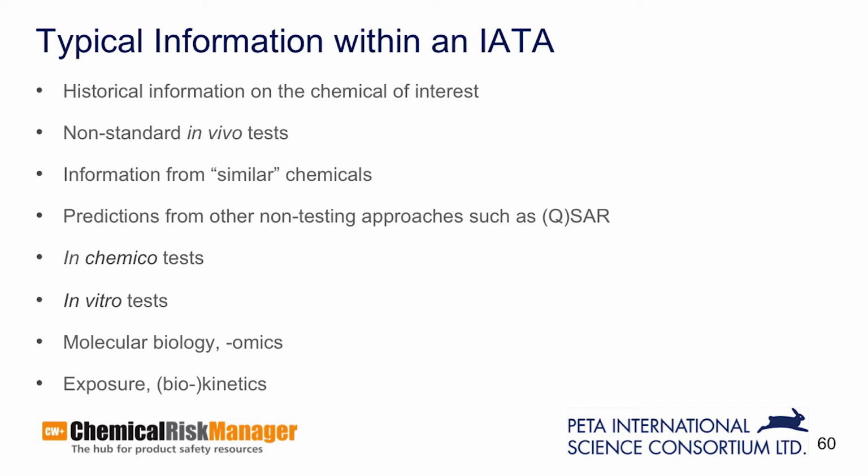But you may also be able to supplement information within chemico tests, by which we mean reactivity tests, an example being the direct protein reactivity assay, the DPRA for skin sensitization, or some of the other protein reactivity assays. Of course, in vitro data, and then supporting it as well through molecular biology and any high content or high throughput type data and omics data. And lastly, and as I alluded to at the start of the webinar, we're considering now more the role of exposure, how we can make decisions based on exposure and use scenarios themselves. There's also the information that may be provided by models or in vitro measurements of biokinetics. So the process of the IATA is a means of organizing and utilizing all of this information, not all of which you may have. Next slide.